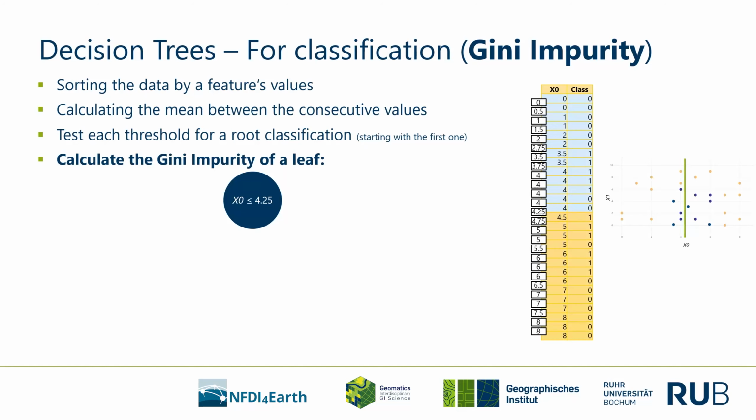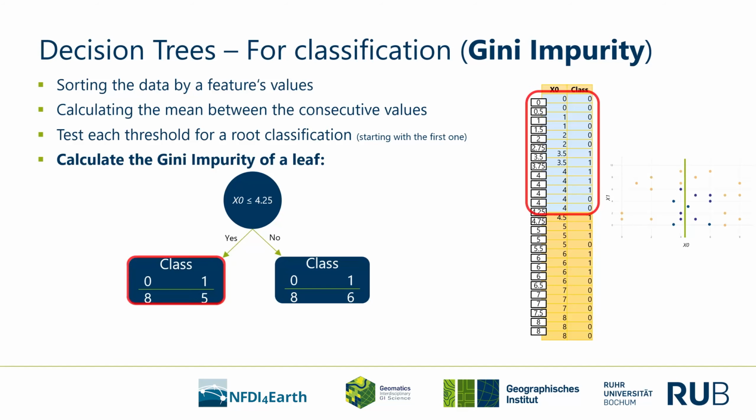We test how well a threshold of 4.25 works for the correct classification of the classes. All observation points with an x0 value of less than or equal to 4.25 are now highlighted in blue in the table and would be sorted into one category. Observation points with a value greater than 4.25 are highlighted in yellow, which would be sorted into the other category. Remember that the actual classes are also recorded in our table. Let's now sort the observation points into the categories suggested by our threshold, 4.25, while also noting their true classes.